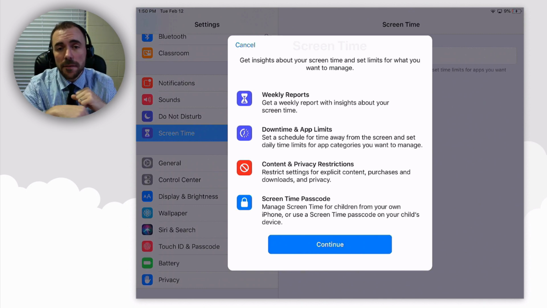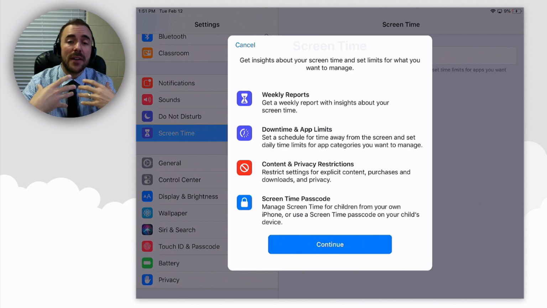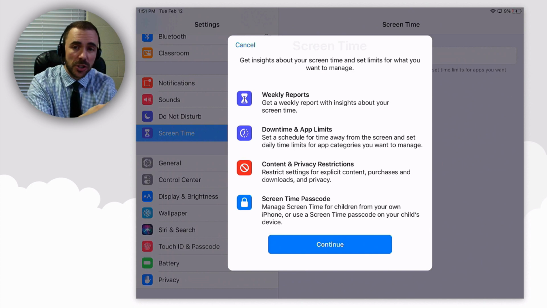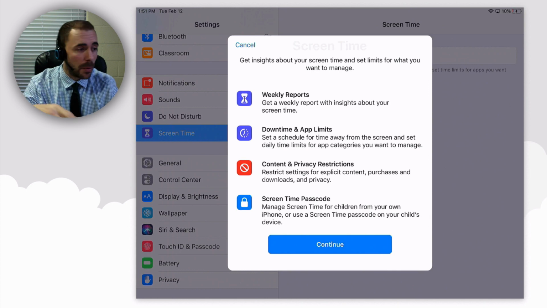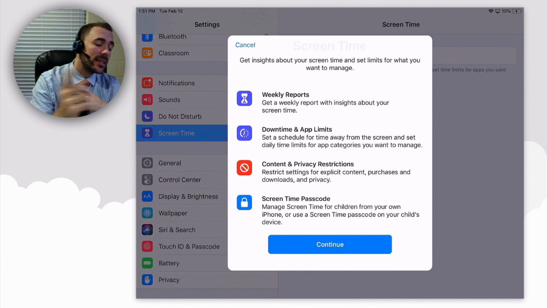Unfortunately, this is unavailable at Woodward Academy because we have already pushed out our own restrictions to the student iPads, and you can't have both our restrictions and Screen Time happening at the same time. I've already contacted Apple about this. Hopefully they'll make a change within the next iOS update. But until then, if you need to see what's happening on their iPad, what apps are being used and when, take a look at this feature.